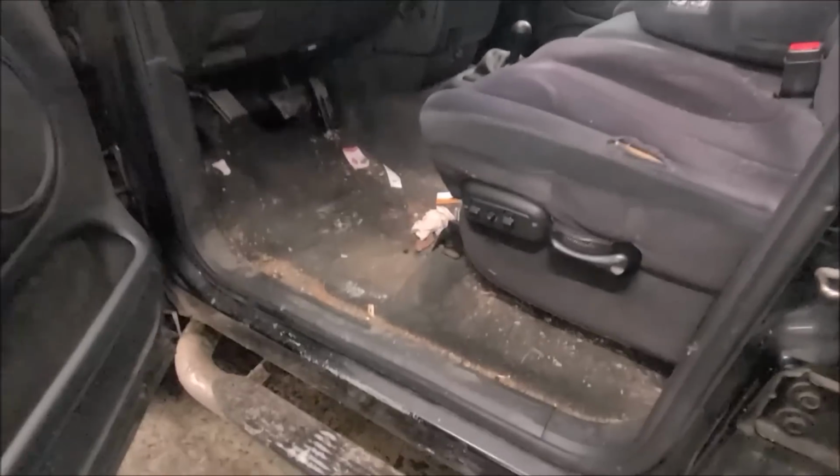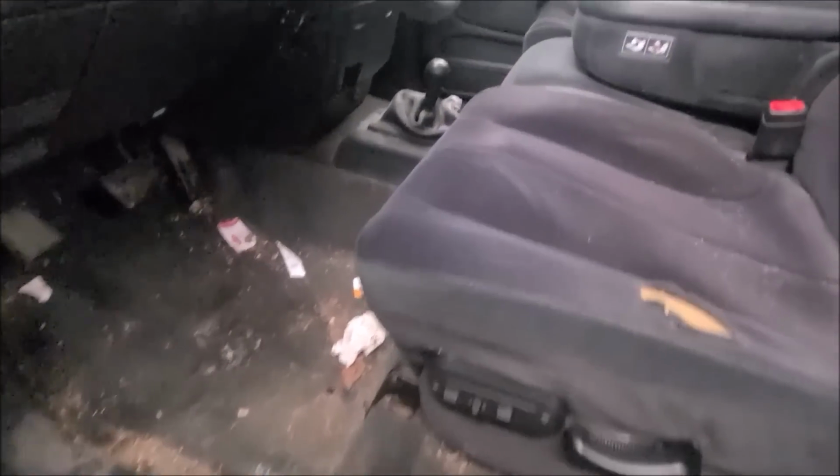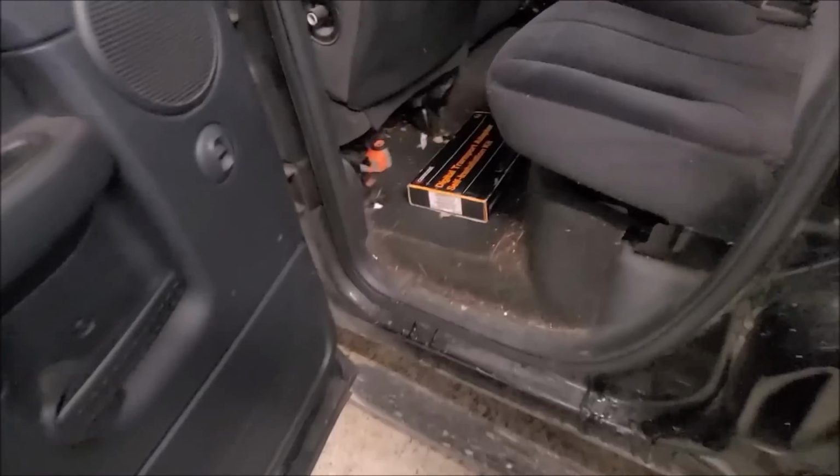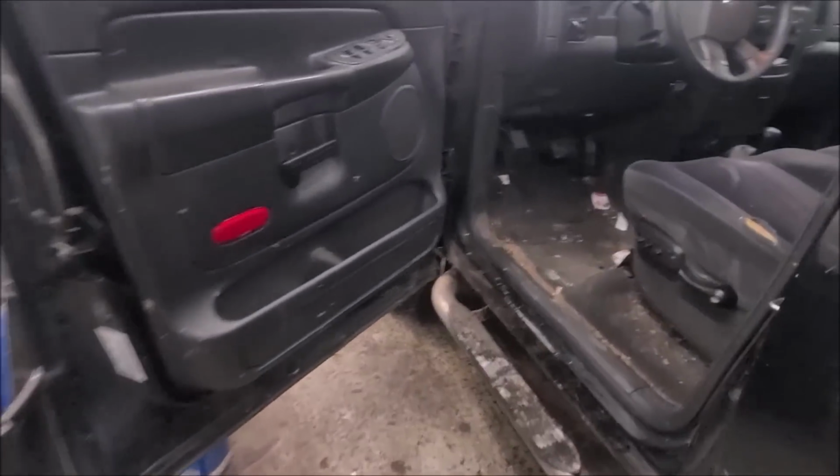But look at the inside. The inside, this is definitely the worst of all of them. But that's what I like. I enjoy doing this. That BMW came out great. The Aviator came out great. This is gonna look good when we're finished. All right, it's 5 now. We close at 6. Let's see if we can get it done in an hour.